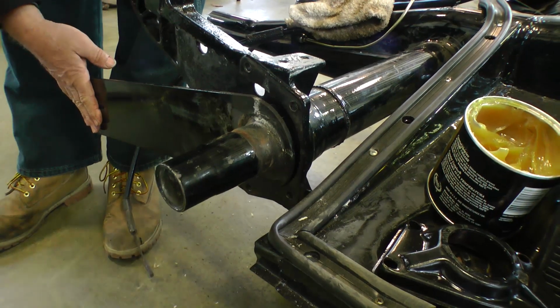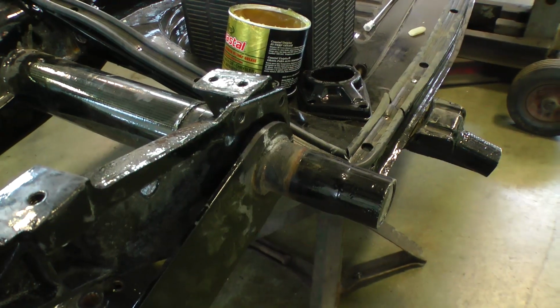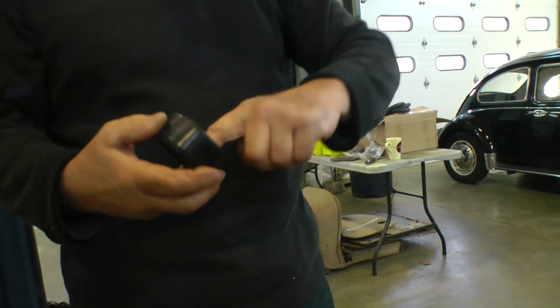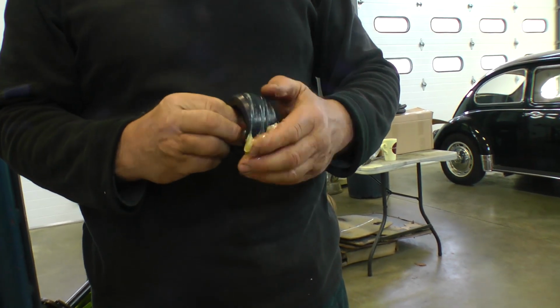It'll go only so far, and then you're going to have to get the jack underneath it again to get it into place. Now when you have the body on the chassis in this procedure, what we're going to show you now, it'll be a lot better for you, because the weight of the body will then give you a little more leverage with the jack to push the torsion arm back up into place. But I'll show you that in a second.